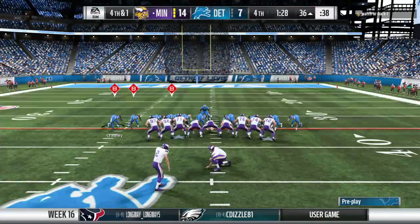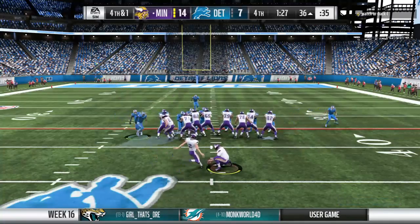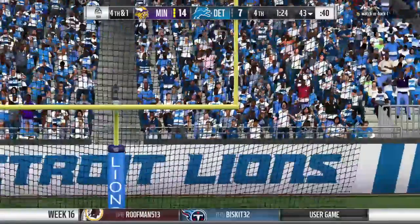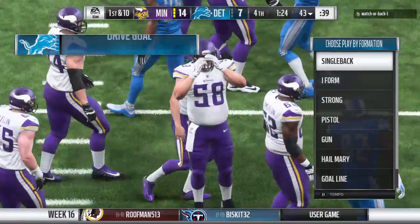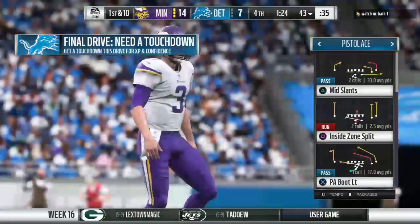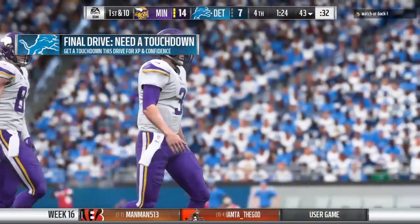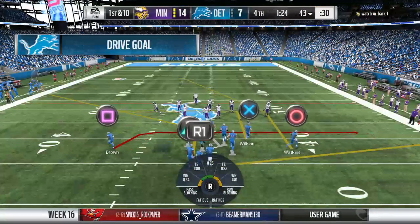So on 4th down, out trots the kicker in a big spot here. This to make it a 2-score game. That's on target, but it's no good. He had it on line, but it came up just shy of the crossbar, and this score will stay right where it is. A good effort there from distance, but he might have needed a little more help from the air conditioning behind him on that one. It probably would have helped.